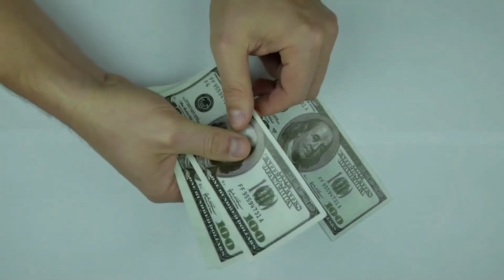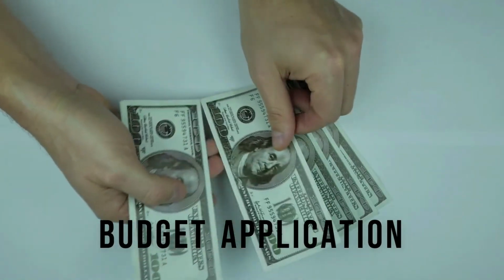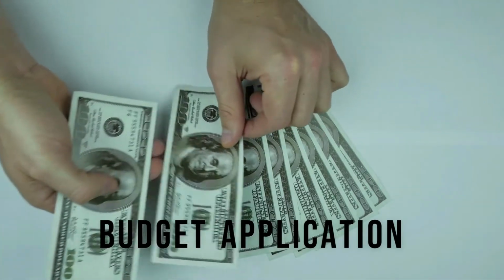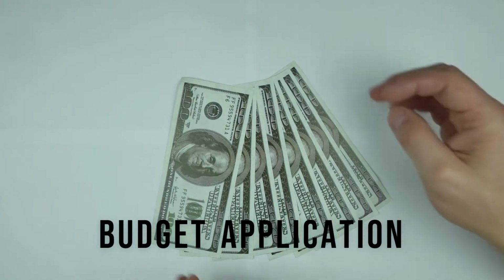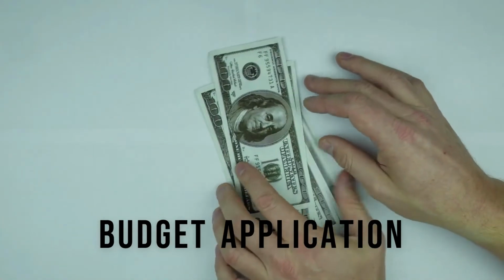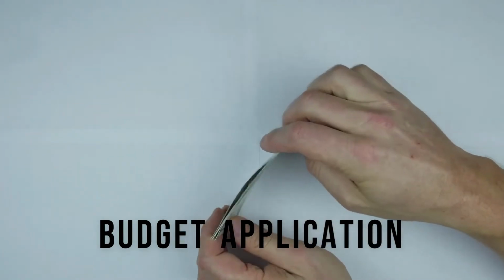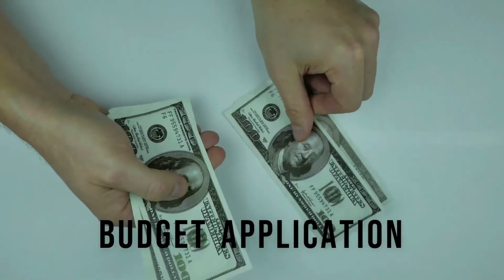Next project is budget application. While spending money, it's not easy to check daily on your expenses. And there comes a time when before the month ends, you run short of money. In that case, the budgeting application will help you to plan your monthly budget prior and use them accordingly. Working on implementing a budget application will not only help beginners but people of any age group.